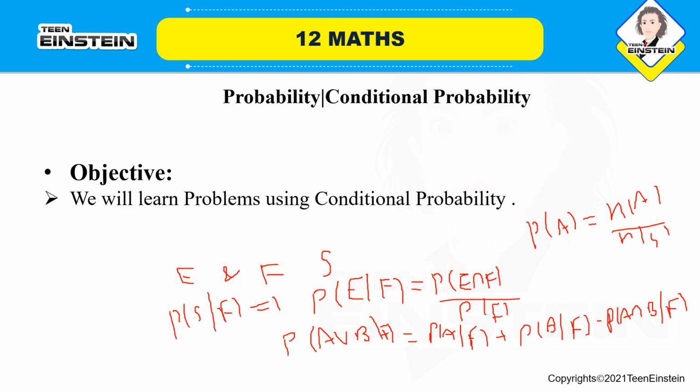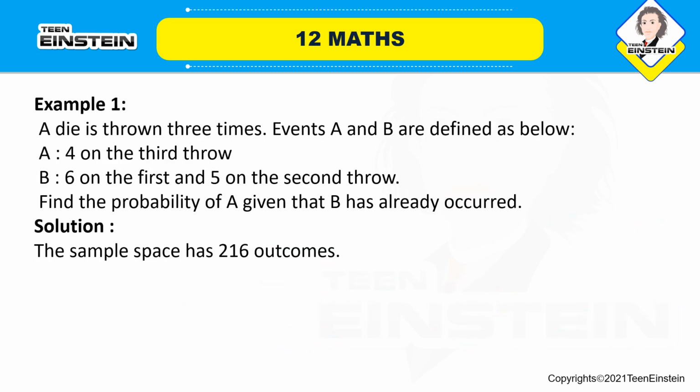Then the probability of the complement, probability of E complement given F, is 1 minus probability of E given F. That is also what we have discussed, and we have done a few problems based on these simple properties, and we have come to conditional probability. In the last class we did some problems. So in today's class also we are going to do some problems in conditional probability. So I move on to example 1.